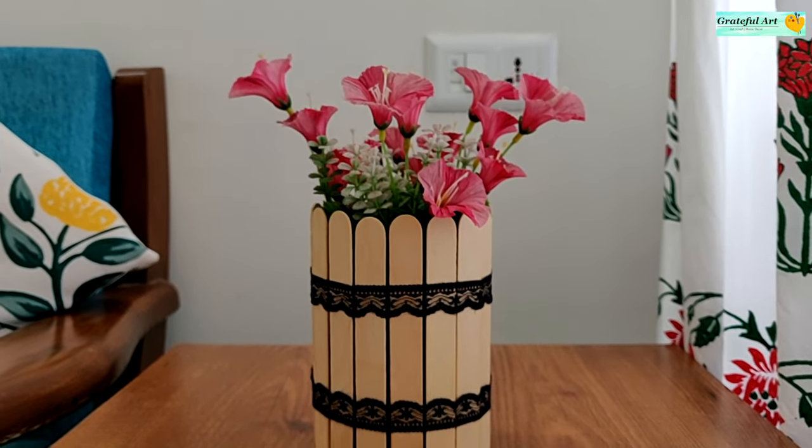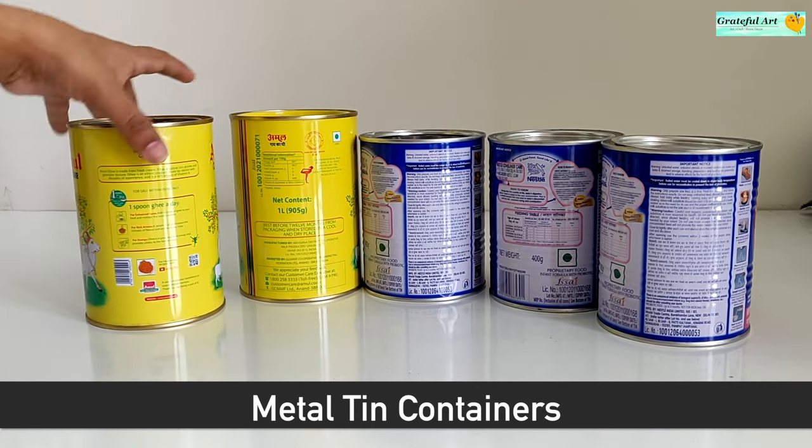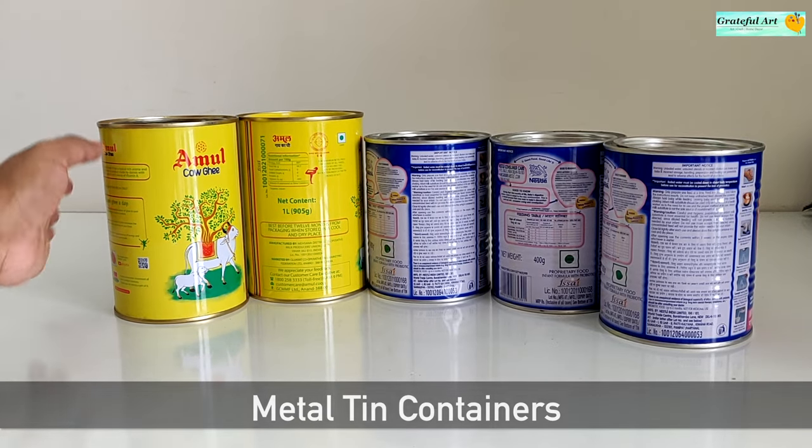So let's get started. We are going to create indoor planters using these empty tin containers. You can also use plastic or glass containers instead of this.